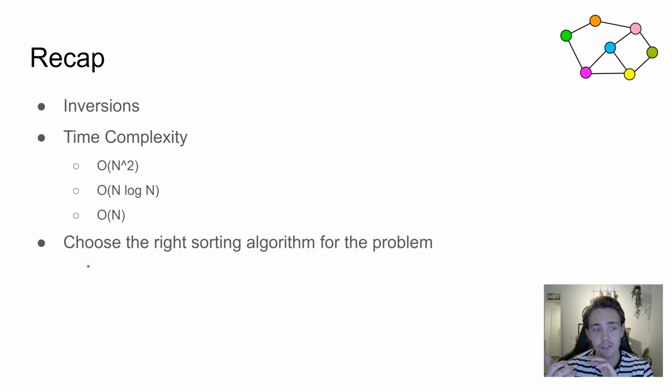There are different approaches to choosing the right sorting algorithm, and it really depends on your problem. For example, if you have a really large array that you need to sort, it's better to choose the n log n sorting algorithms than the quadratic ones, because the quadratic ones will end up with a really huge number and a really bad time complexity. If you only have a couple of elements in your array, it's fine to use the quadratic sorting algorithms, which are also a bit easier to implement and work with. Or if you have an array with only a few inversions, it's also better to use the quadratic time complexity algorithms compared to some of the others.